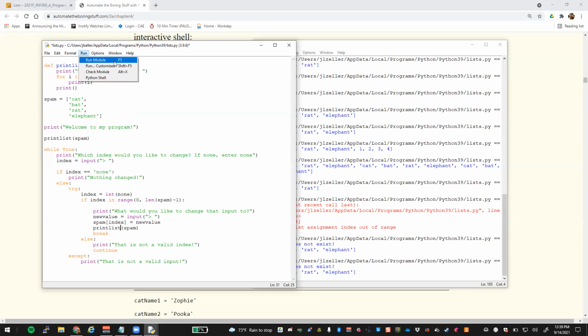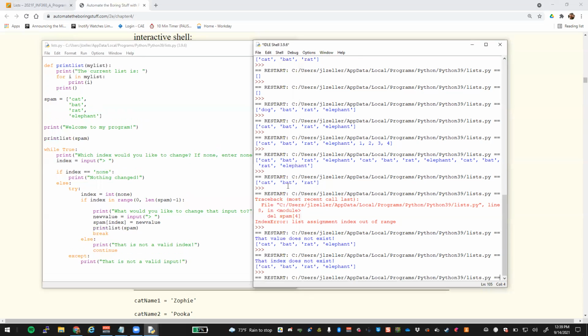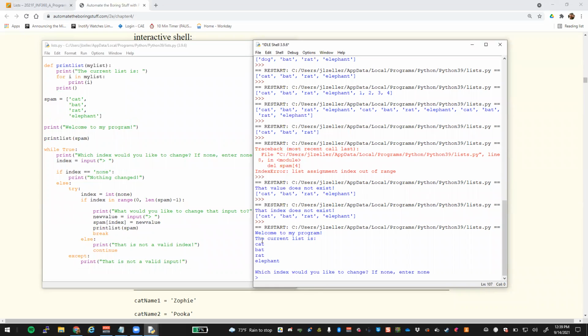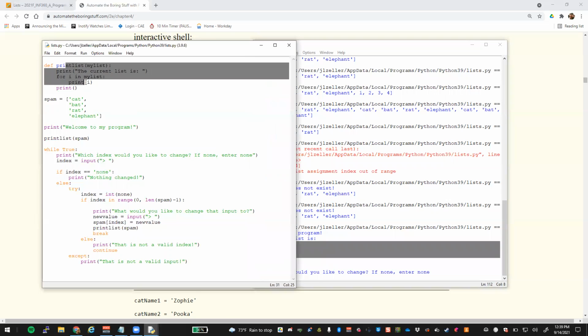If I run this program as it stands right now, notice how it says, here it is. Notice how it put each one on a nice line there. That's much better than getting something like this as an output. So for all of your lists, when you start working on your projects, I should not see this type of thing dumped to the screen. I should see you roll through it like this. And it's real simple. You just do a simple for loop to print it out. If you're going to do it multiple times in your program, it would be smart to make that a little mini function up here that you could call.